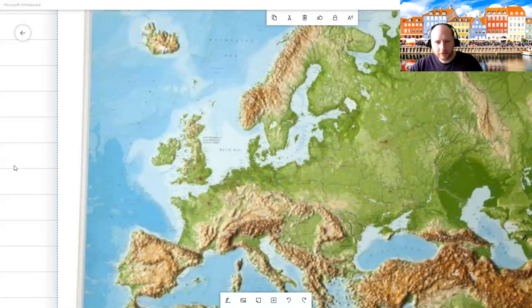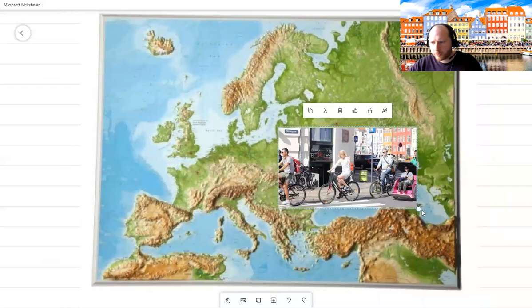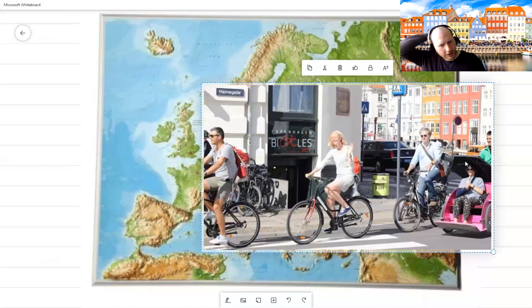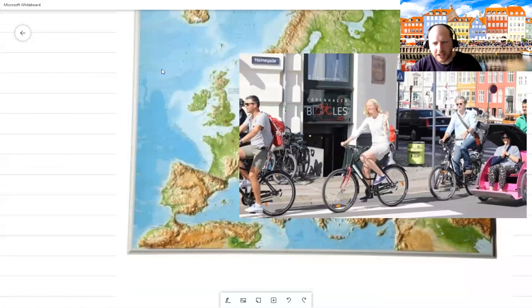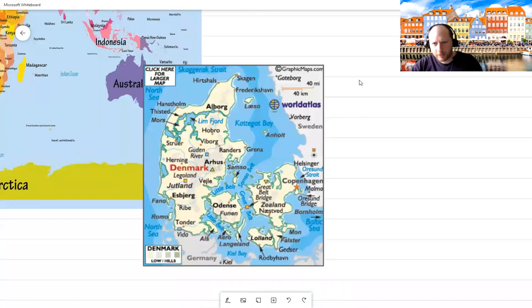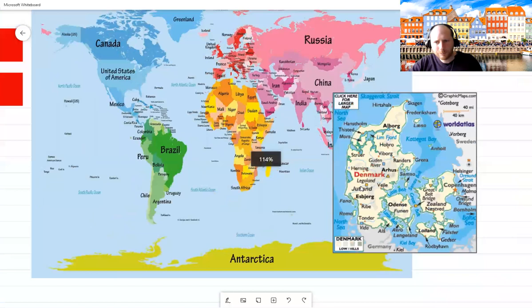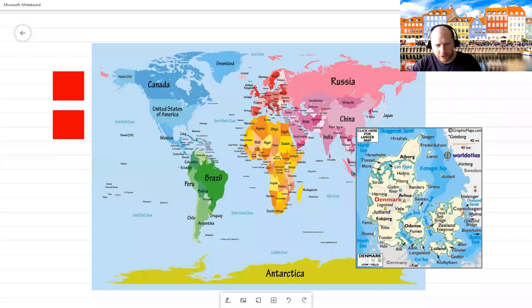Now, I'm being asked to show the other maps. What I'll do is I'll go back to the other map. But let me just show you this picture first. The benefit of it being so flat is that it's a wonderful place for cycling, of course. If any of you out there are keen cyclists, you'll realise that it's best to ride around on flat land rather than having to go uphills and downhills. The downhills are fun, I know, but the uphills can be a pain for sure. Denmark is an incredibly flat country, much like Holland in that way.